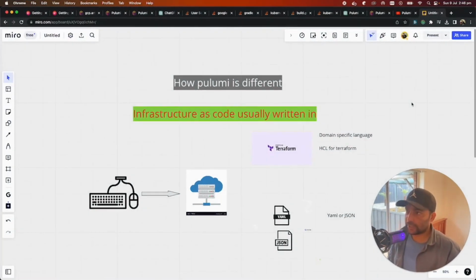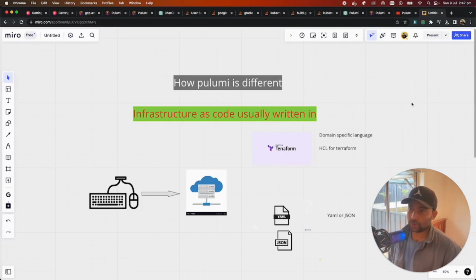Now, let's see how Pulumi is different as an infrastructure as code tool. In the market, there are currently two more famous tools: one is Terraform and the other is Pulumi. However, the different cloud providers have their own, but they are not so famous because they are specific to the vendors. So you don't want to get locked into a vendor, so you don't want to use something like AWS CDK, Google Cloud or Azure.